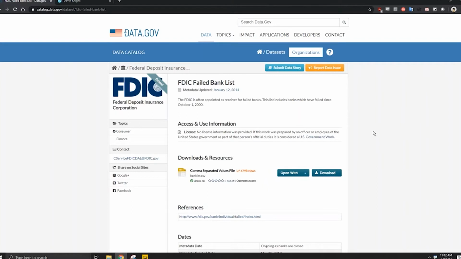This data set is from, I believe, 2010 to present. Don't quote me on the dates, but it's something like that. It covers a bunch of banks that have closed down and been purchased by other banks. So not only did the bank close, but it was also purchased by another bank.